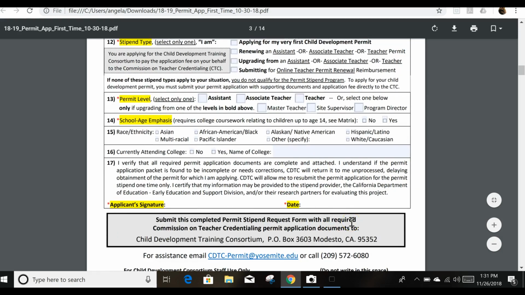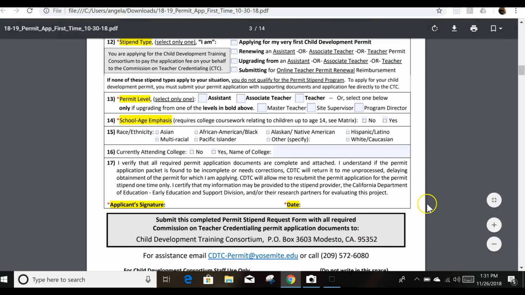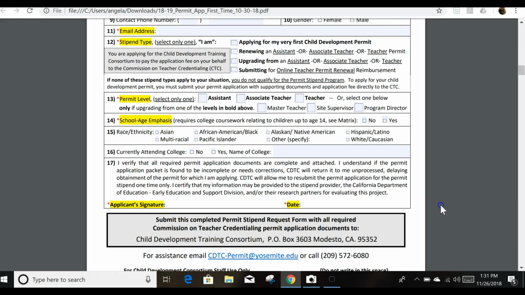Once everything is typed out and printed single-sided, you'll sign it and date it right before you mail it. Don't date it ahead of time, because some people hold on to their applications and don't mail them right away. And if it's post-dated too far, the consortium will mail it back to you and ask you to put a current date on it. So it's a wise idea to just put a little post-it note or something where the signature and dates are, and then right before you mail your packet, sign and date everything fresh.